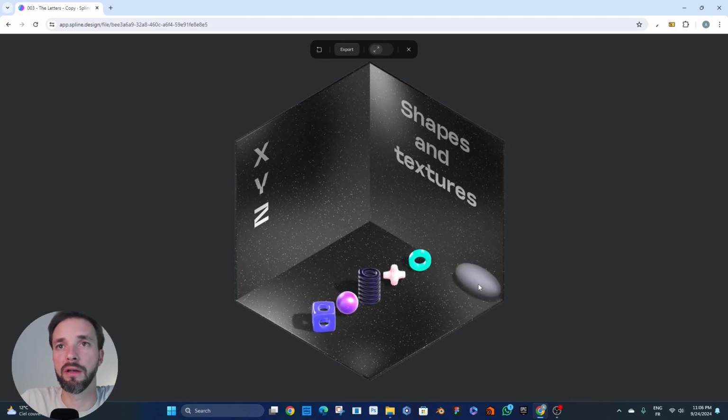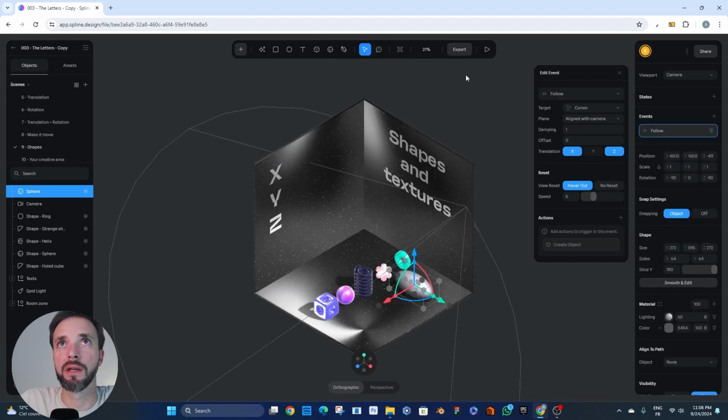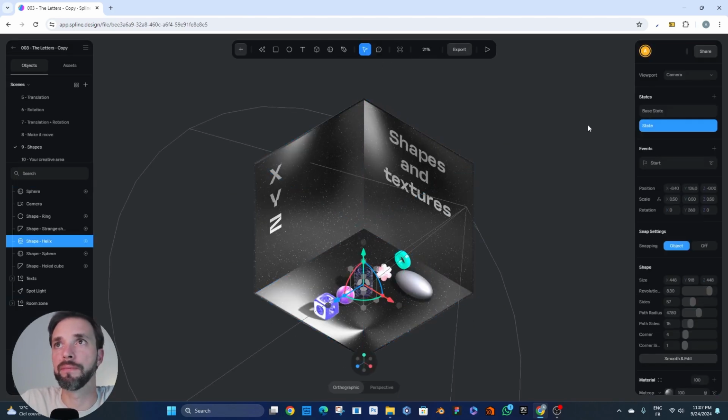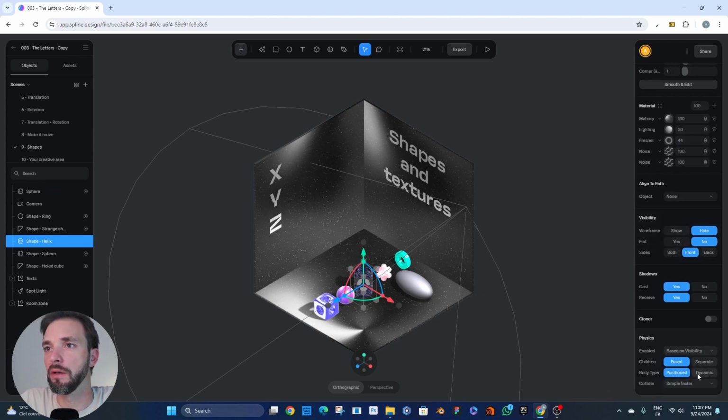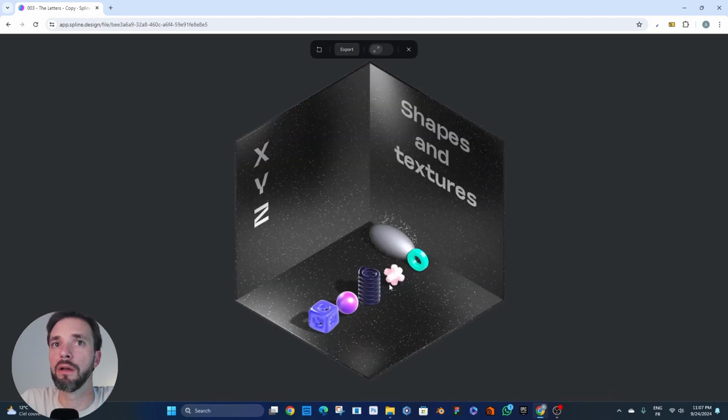This is a Spline issue, I will say. Because if I've got an event on my element, it won't interact with physics, even if dynamic is turned on.